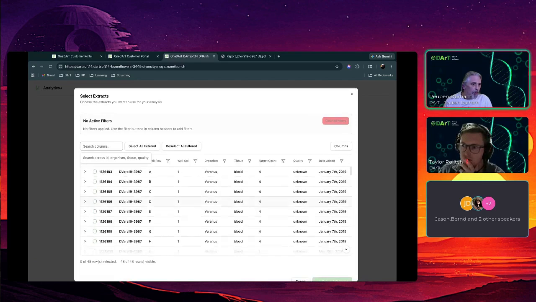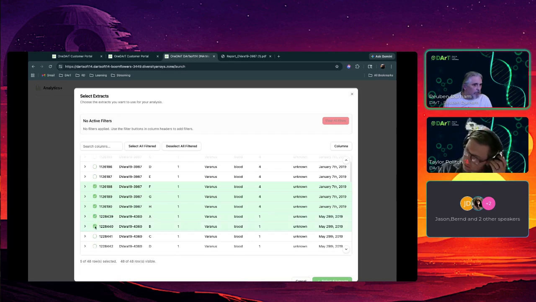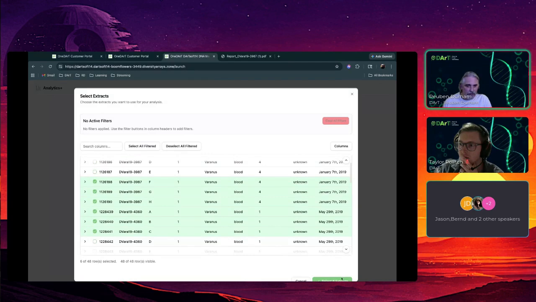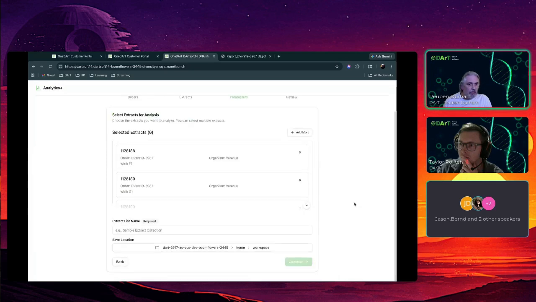So I do want to make sure that I'm choosing them from across two different orders. So this is 3987. I'll choose 3 from that, and 3 from 4360. And 6 will do for my example here. Again, a chance to check that I've got everything that I want.